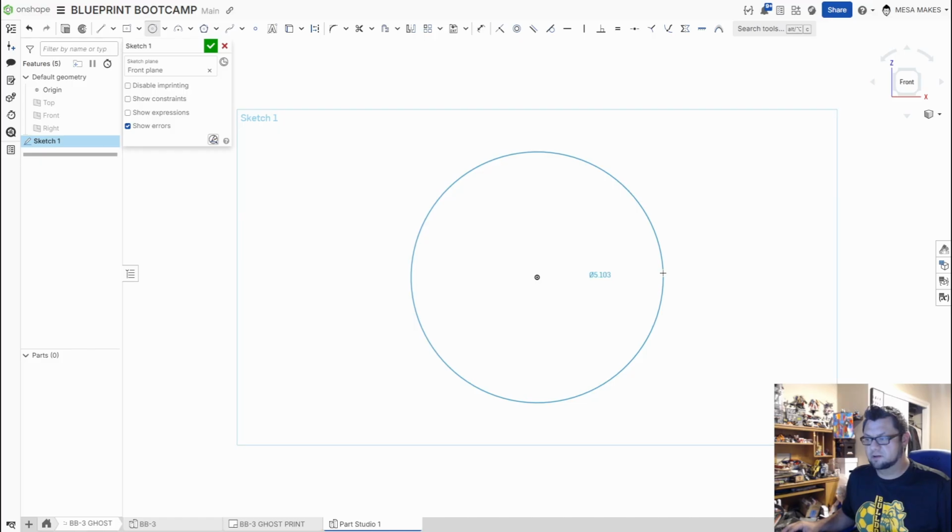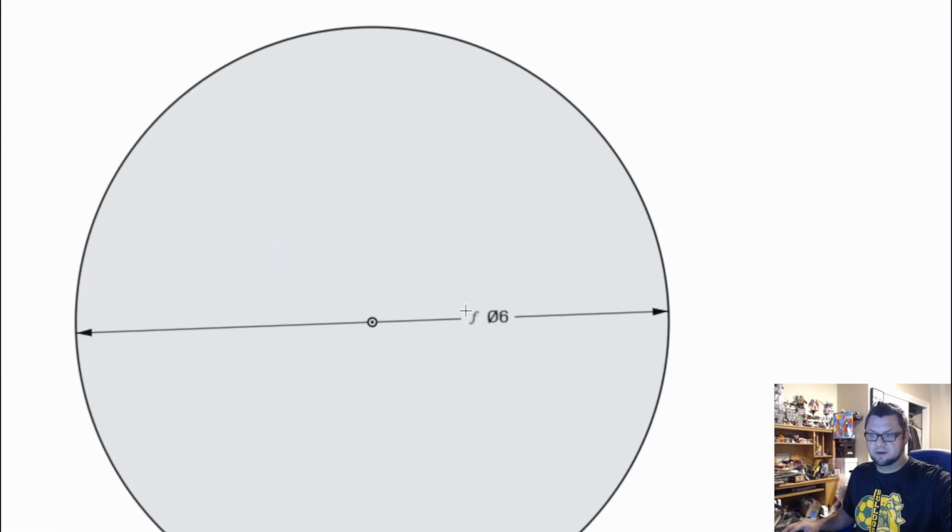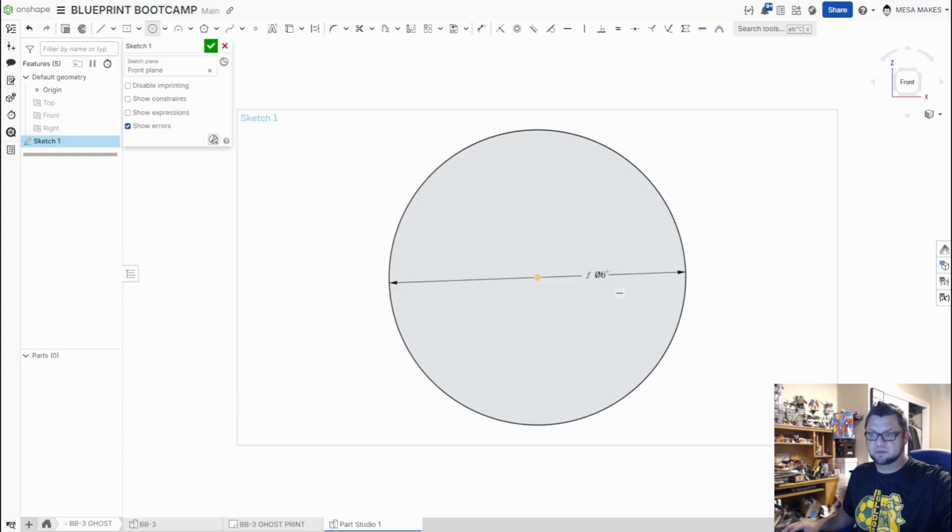After we have that, I would like to draw a circle off my origin, and if we look at our print, it says 3 for the radius, so we need to make this 6 for the diameter. If you're the type that likes to type everything in, again, you can type 3, use the star, and then 2, that's 3 times 2, and you'll get it shown as a function right here to show you that it's 6, because there's some algebra being used there.